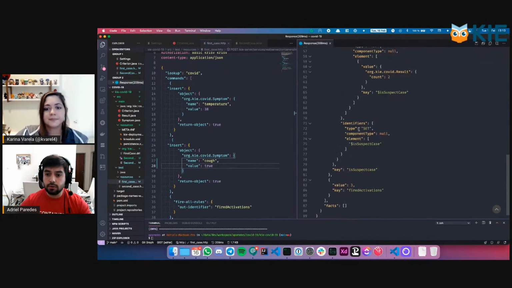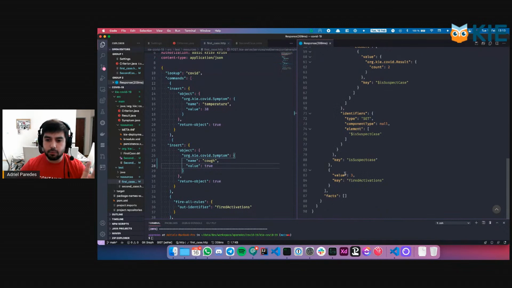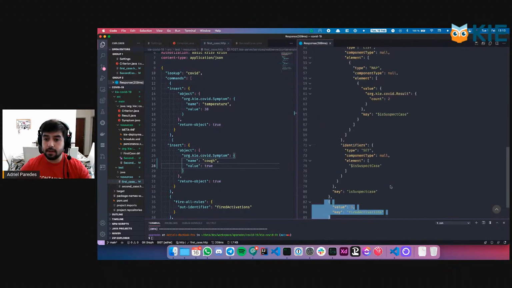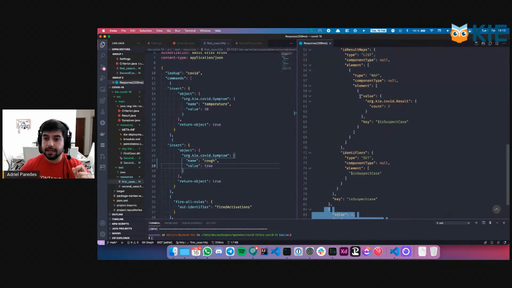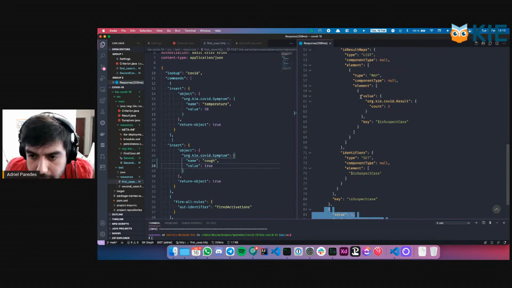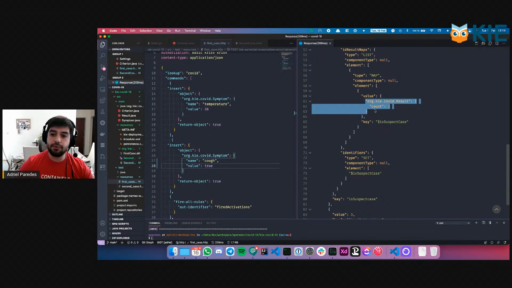Okay. So the main thing that we can see here in this response is how many rules were activated, and in this case, we are going to see how this is implemented, but how many affirmative results we have.